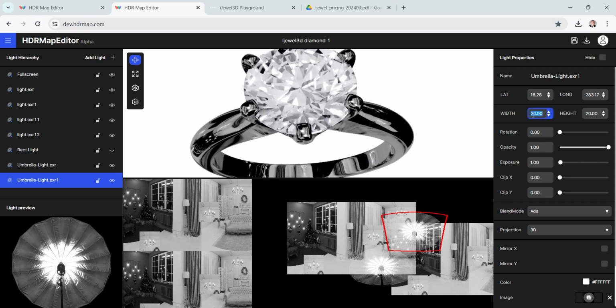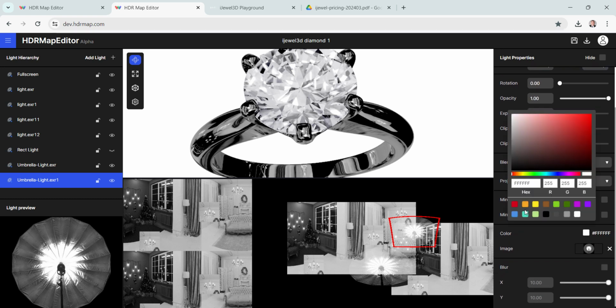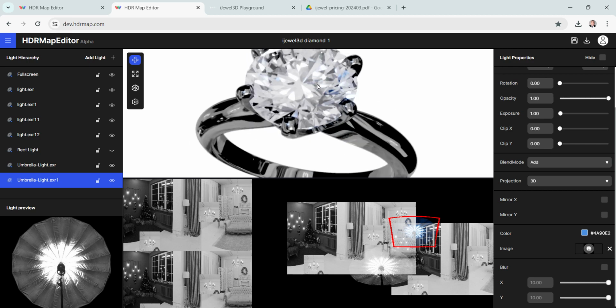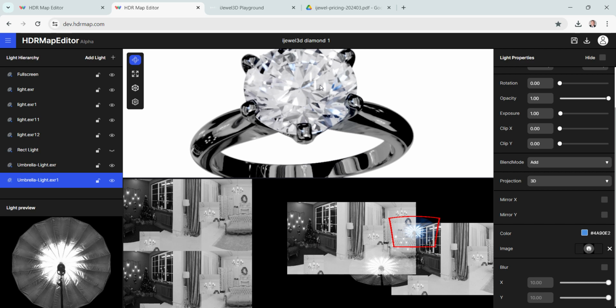If you want, you can make these lights smaller, like 15 here, and also 15. What you also can do is add a color to it, like this greenish or this bluish color, and you can see how it creates a beautiful gradient and some very nice light here.